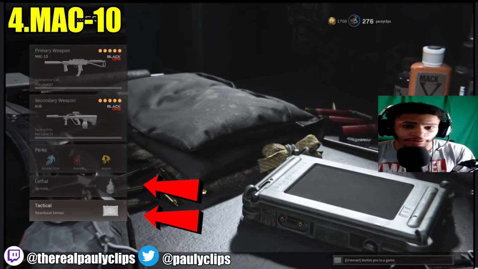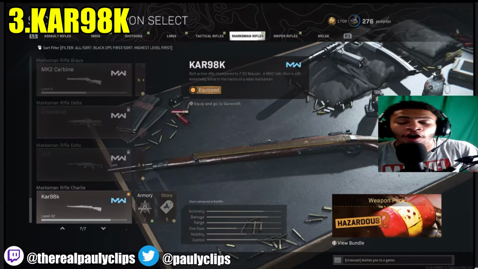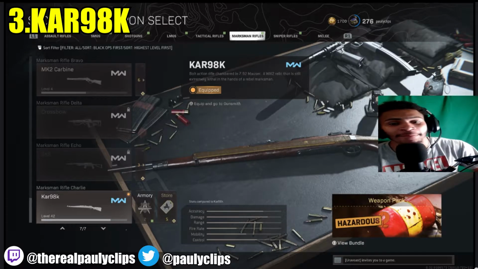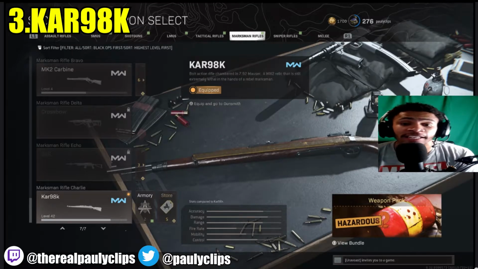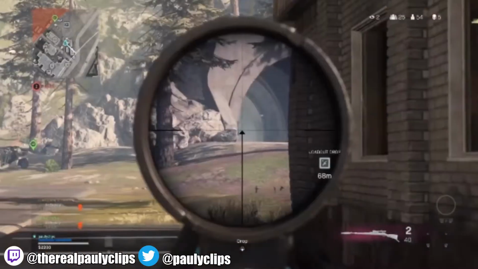Coming in at number 3 on this list is a marksman rifle, and this is the Kar98k. And you guys want to know something that's funny? I don't really snipe like that, but I just thought this was funny because it was under the marksman rifle class and not the sniper rifle class. But the Kar is definitely the best weapon to use for long range gunfights if you like to snipe.